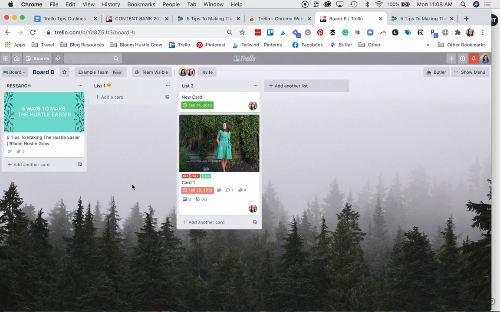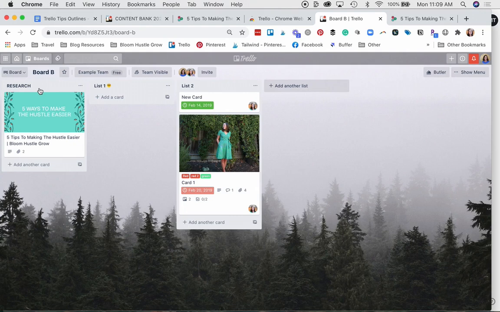I really love this particular Chrome extension because it's a great way if you're doing research. Whatever project I'm doing research for, I just have a research list. Let's say, for example, that I'm researching a new course software. I would have a course software research list, and then every single course software that I wanted to go through, I would just pin it to this particular list. That's a really quick, easy way for me to have all the resources right there in front of me. Then I can look at them more in depth later.